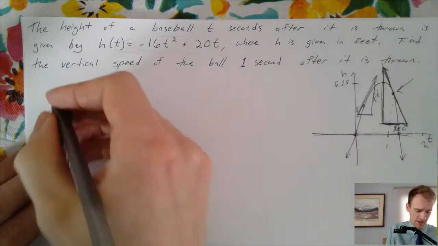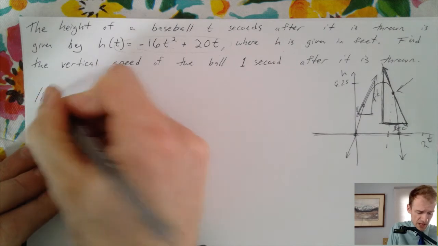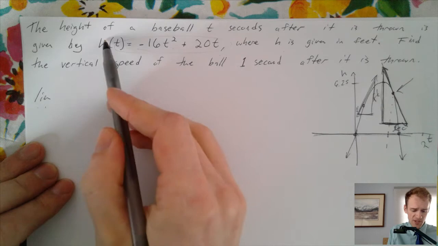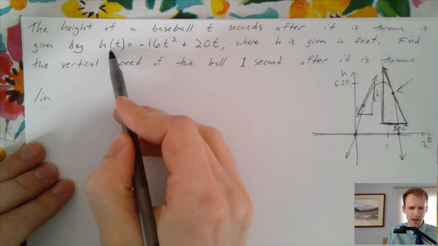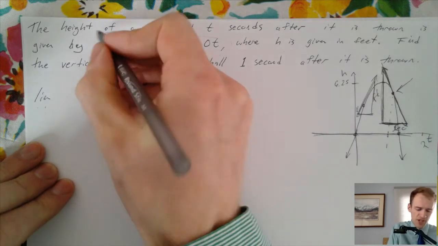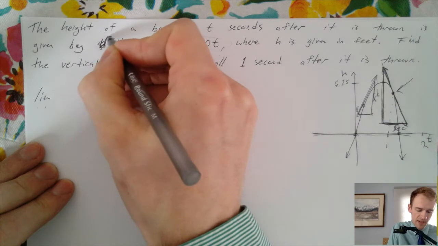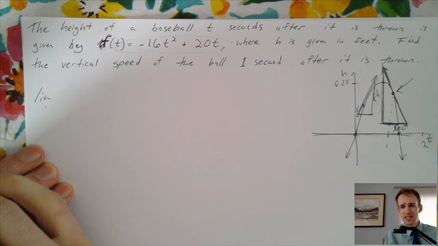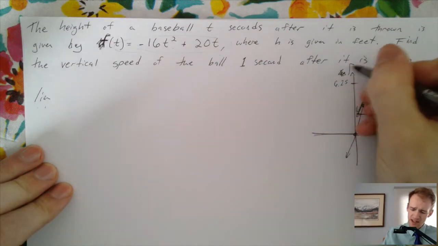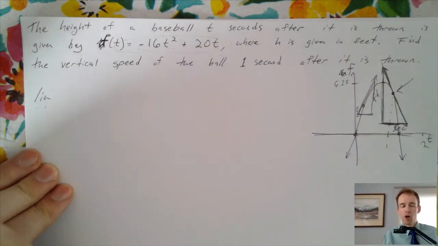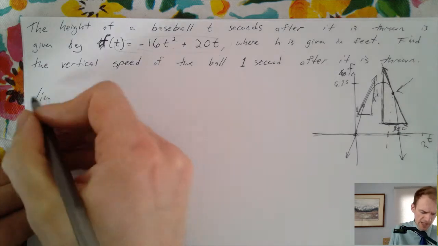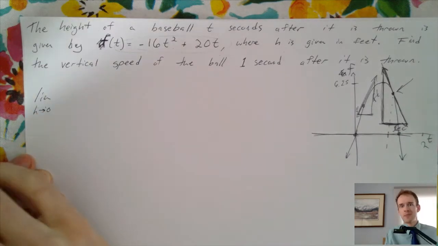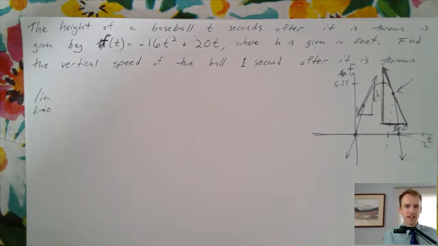Let's find the derivative. So it's the limit as, you know what, I shouldn't use h approaches 0 because I already have h as my function variable. Let's change this to f, that way we're not confused. Good old f of x, except this time it's f of t. So this isn't h, this is f. It's the height of our ball. So the limit as h approaches 0, we'll use the h that comes from our derivative equation. Sorry about that, I didn't want to confuse you with two different h's.